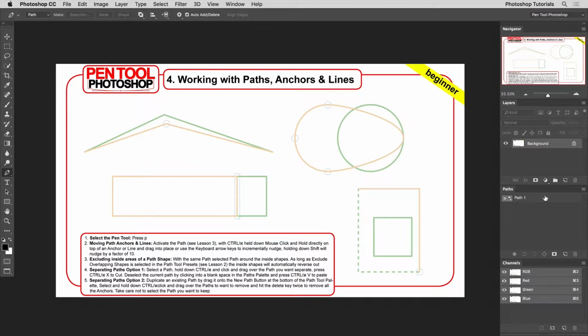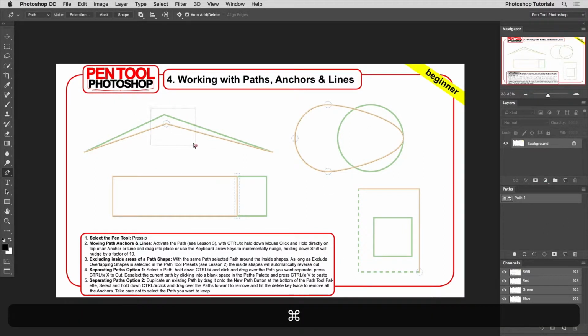or lines. So if you click on the path in the Paths palette, and like the previous tutorial, you select the line. So hold down the Command key and click and drag over the line. At this particular point, we want to move it up to here. If I hold down the Command, you can see it's filled in with black, and these anchors are hollow. So if I Command, click, and drag, I can drag that into place.